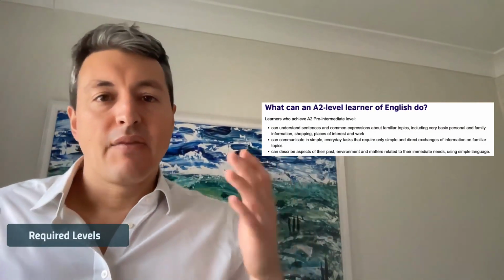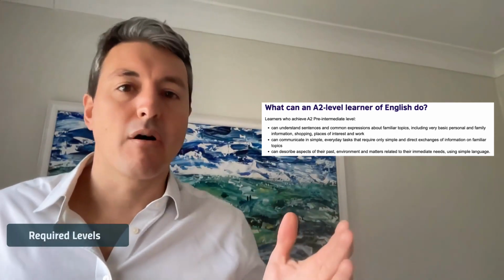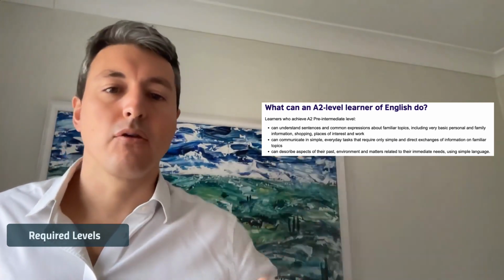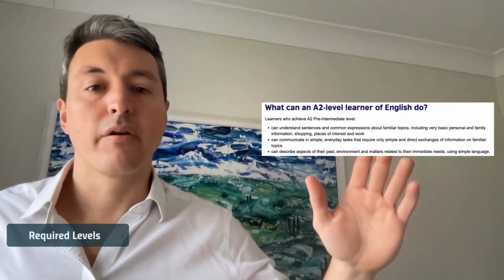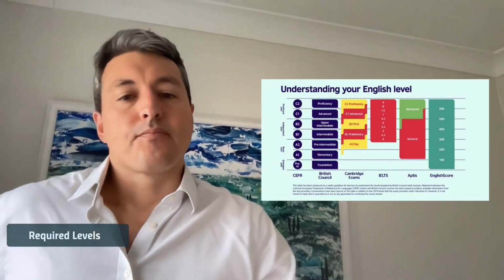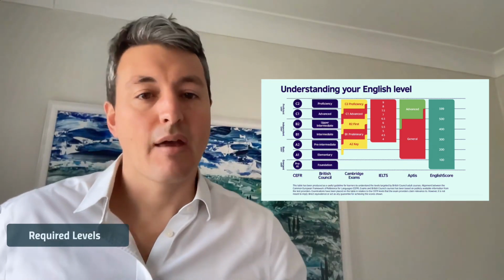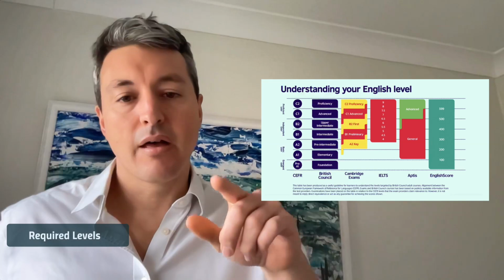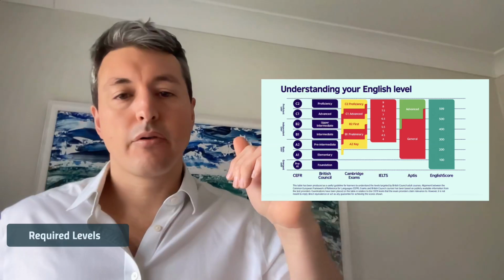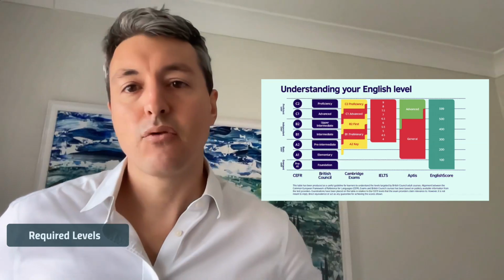So generally in the extension application, so after you get entry clearance or the first portion of leave to stay as a partner, you'll have to do an extension. And in that extension, the requirement goes up to A2, which is slightly more advanced than A1, as described here. And then at the stage of applying for indefinite leave to remain or settlement in the partner route, you have to pass a test at B1, which is the next level up. So you can see on the left there, A1, A2, B1. So that's entry clearance, extension, settlement for those three. And you can see that's described as more of an independent user at an intermediate level.